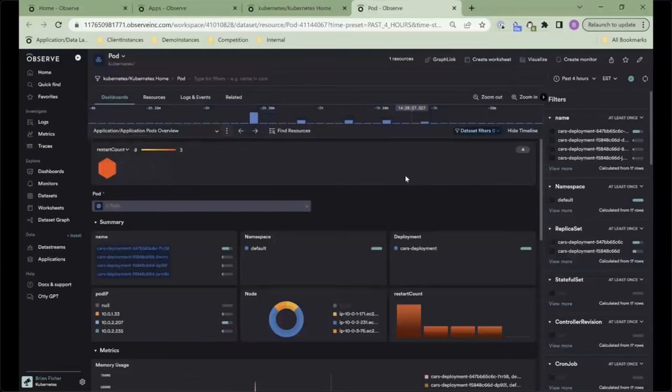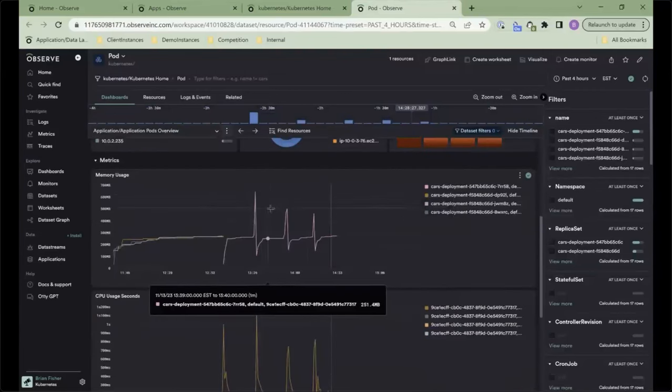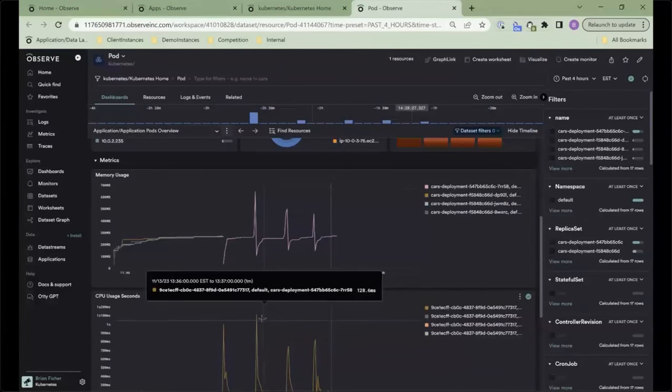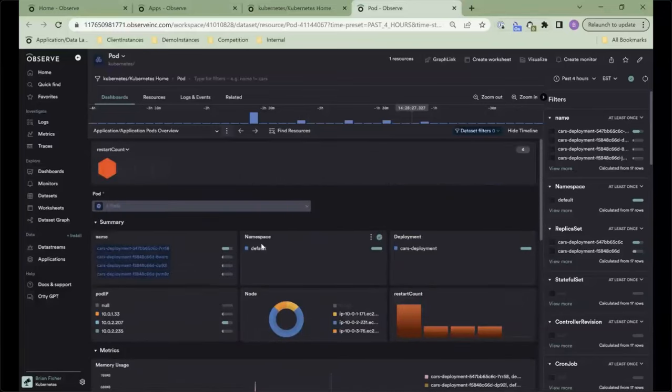Of course, we've identified that there are some issues in the environment. We see that restarts are happening. But these metrics are great from a high-level perspective to understand that events are occurring, or that specific metrics like resources might be impacting that. One thing we know, however, is that this isn't even approaching the amount of memory or CPU that's allocated to this system. So we know it's not necessarily a quote-unquote resource issue that's causing these restarts to happen.